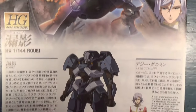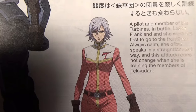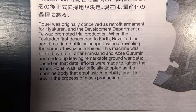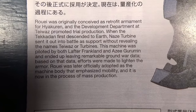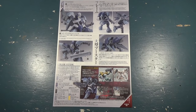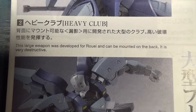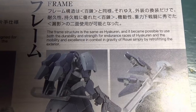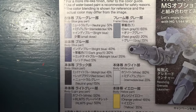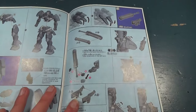Now it's time for a close-up look at the manual. We have some anime line art of the Roe as it appeared in Iron-Blooded Orphans, and also line art of one of its pilots, Ozzy Garuman. Next to that, we have some development information on the Roe — you can pause here if you want to read up on this — and a short character description for Ozzy. The back of the manual is mostly pictures we've already seen on the box, so we have brief weapon descriptions for the handgun and the heavy club, a quick description for the Tewaz frame and the Roe's booster system, and a color guide down in the corner.